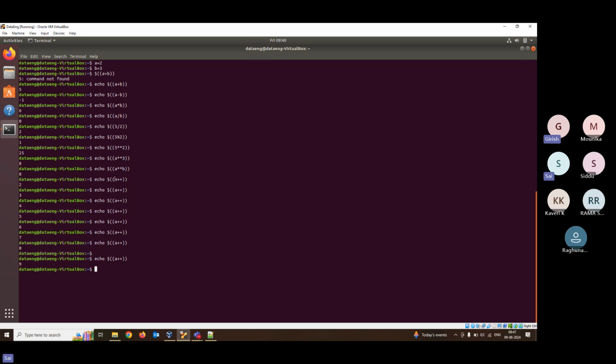A plus plus is nothing but A is equal to A plus 1. So the very first time it just printed because it doesn't calculate anything. It's a post increment operator. So once this is added, it will be used in the next operation. That's why when I print this A plus plus, it gives 2. So if I print echo $A, it will print 10 because it will calculate it but not give us the stored value until we retrieve it next time. This is a post increment.